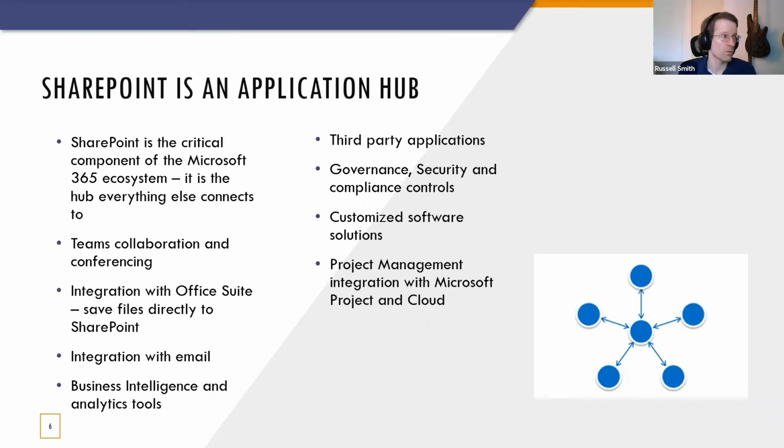So right now, I can save this PowerPoint presentation directly to SharePoint, which is what I did. I don't need to navigate the website or anything. I can do it right in PowerPoint and just see my sites and locations just like I would on a server. Integrates with your emails. So my SharePoint credentials are my email credentials, are my computer credentials, and my server credentials. So we can build everything in together so people don't need to remember yet another password.